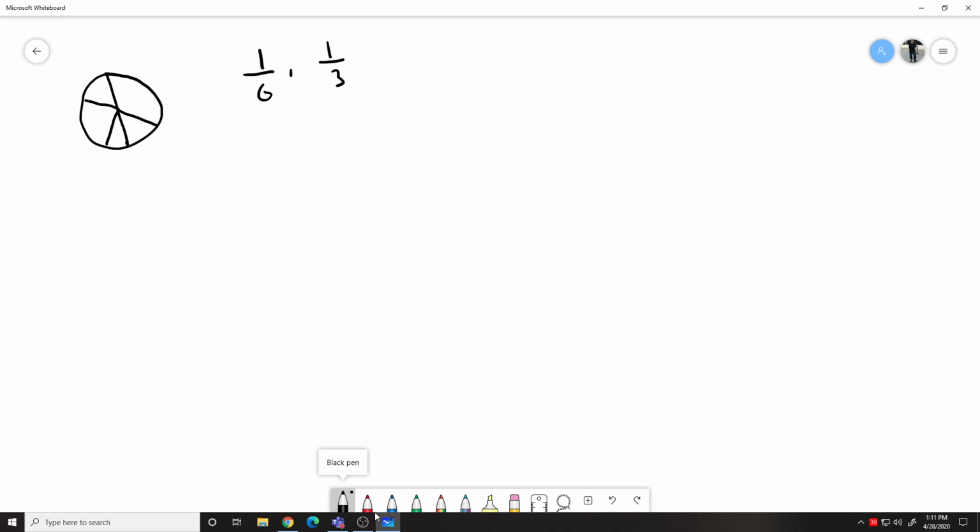To answer this question, you're going to need to get all your fractions to have the same denominator. So you're going to need to convert all of your fractions into a common denominator. That's all I'm going to say about that question. Make sure you convert everything to a common denominator before you try to actually figure out the question.